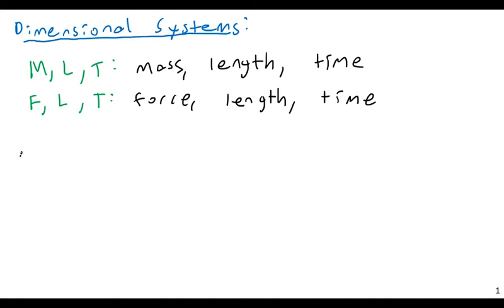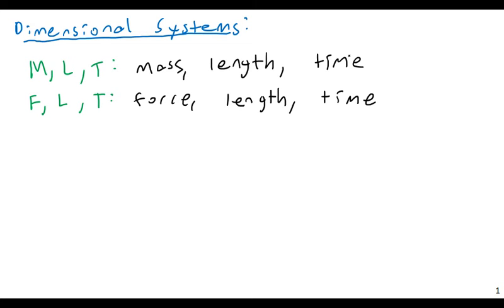When we define our unit systems, we define what we consider fundamental quantities, fundamental dimensions, or fundamental units. For example, if we're using an MLT system like the standard metric system, we are saying that a kilogram is a fundamental unit, a meter is a fundamental length, and seconds are a fundamental unit of time. So we're declaring our fundamental units. MLT would be a kilogram, a meter, and a second, and then everything else is built off of these.